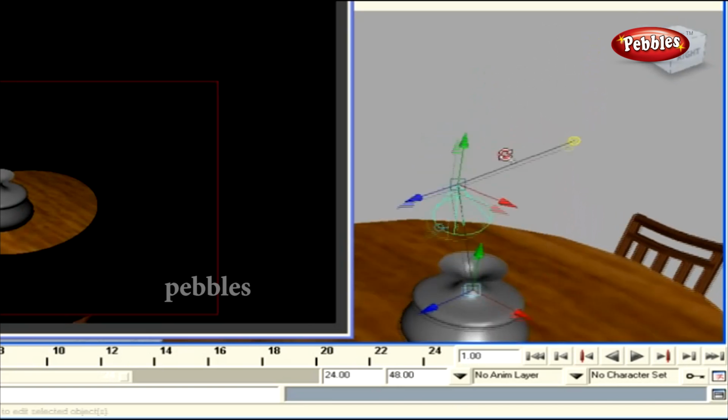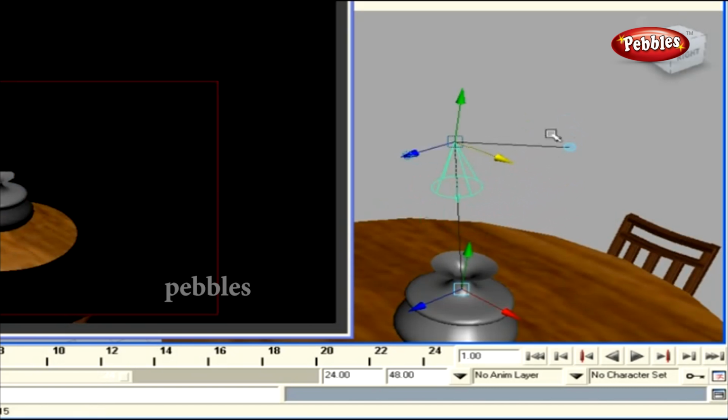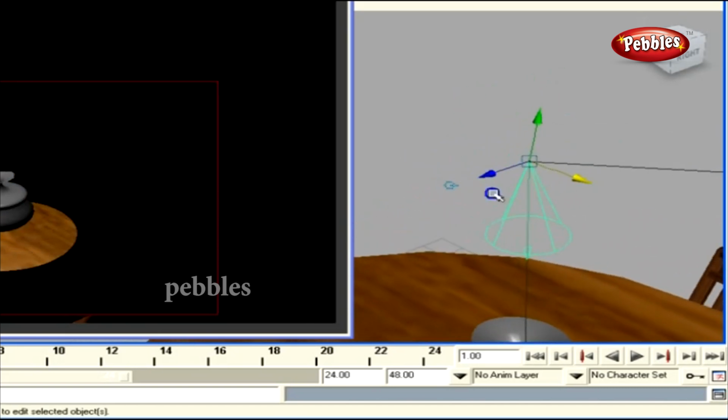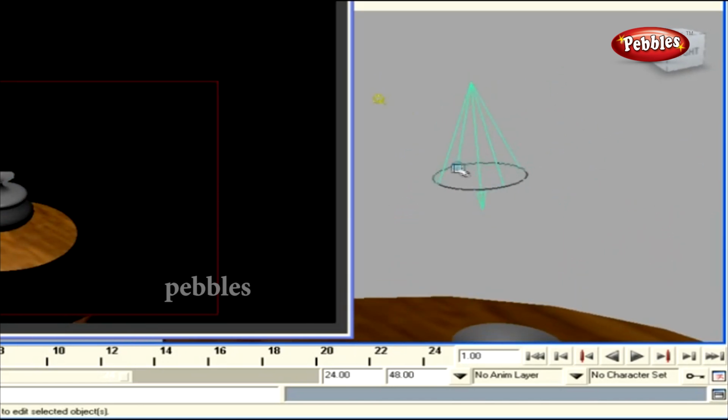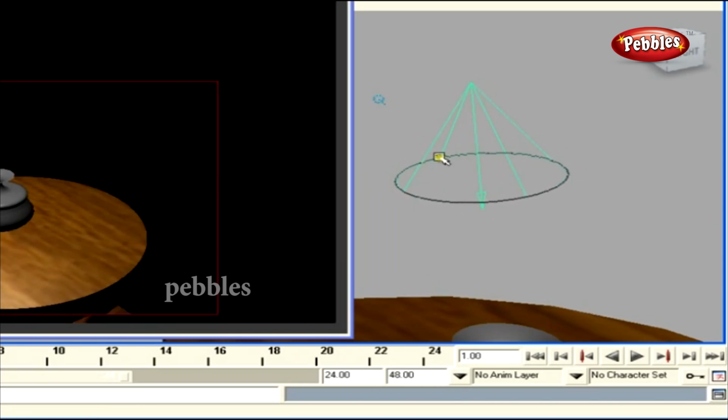But why is this? Well, this is simply the pivot of the light. The transformation of the light takes place based on the position of this gizmo. Now let's go ahead and click our gizmo again. Notice that we get a diamond-shaped icon over the edge of our cone. Well, if I click it and hold it and drag it in and out, I can increase or decrease the circumference of the cone, and the area of the spotlight also varies.